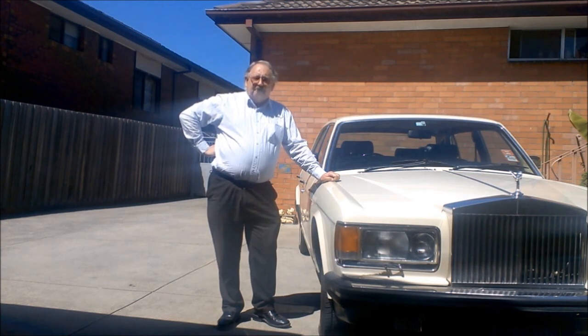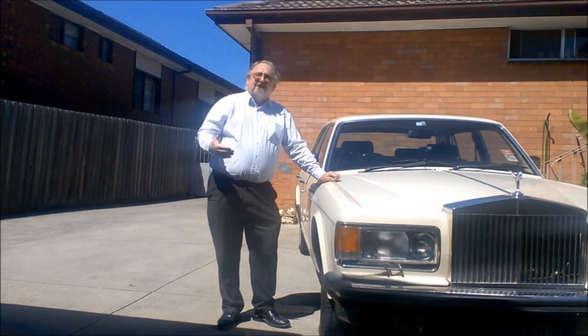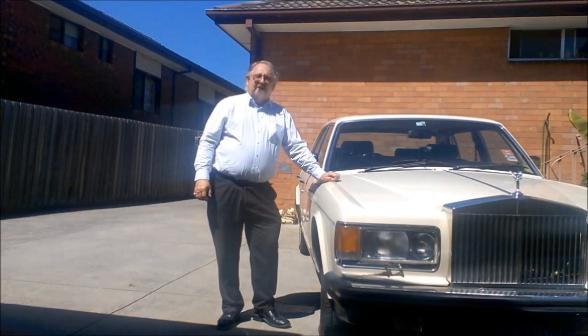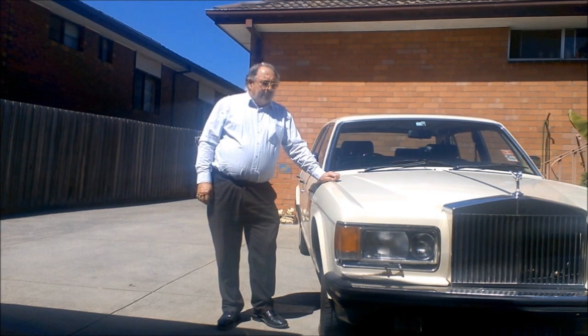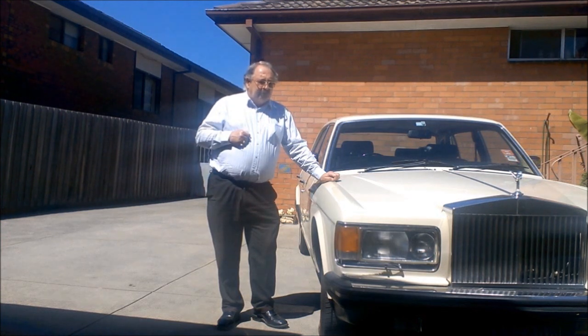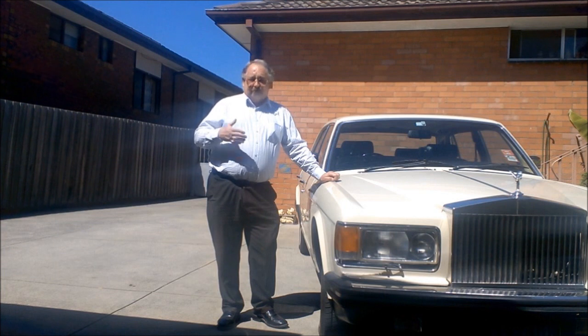We have youth activities. Yes, we do have young members, and they're very, very keen, and we're so glad that we've got them. It really means that our club's continuation throughout the years is going to keep going, and obviously the preservation of our wonderful motor cars. Now, with our outings, we have all sorts of different things. We have gymkhanas, we have picnic outings, we have all those sorts of things.